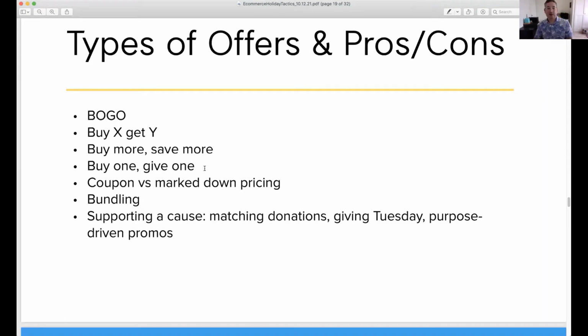And those are all things where ultimately the key is you're trying to get folks to buy more. You're trying to get the amount of units out the door up and trying to get the average order value up. And so that allows you to be a little more extreme or a little higher in the value that you're discounting, but it also feels less discounty because you're not just saying, hey, it's X dollars. You're getting folks to engage more, to commit to more, and then they're getting a value, which is essentially another product instead of just the actual dollar amount of that product. And that perception psychologically is that you're getting more, and it also makes it a little less transactional, so you don't feel like we're just saving a huge amount of money and the brand is being super discounted.